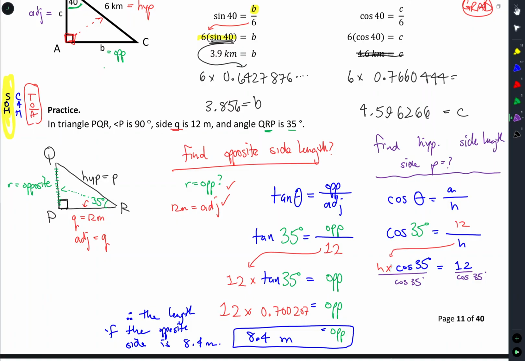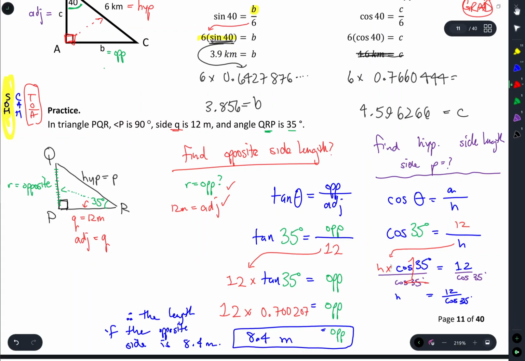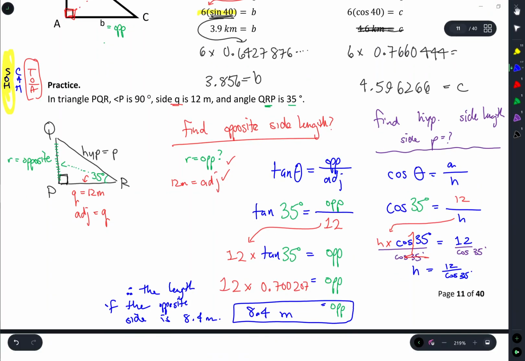And again, if you don't like looking at it as cos 35, just plug it into your calculator, cos 35, and you'll see that it's just a number. I know it looks pretty intimidating, but it's just the number 0.8. That's all that we're really talking about. But in terms of the equation now, it looks like the h is left behind. We have h equals 12 over cosine of 35 degrees. And again, the cosine of 35 over the cosine of 35 is going to divide and equal 1. So we're left with the hypotenuse is 12 over cos 35.